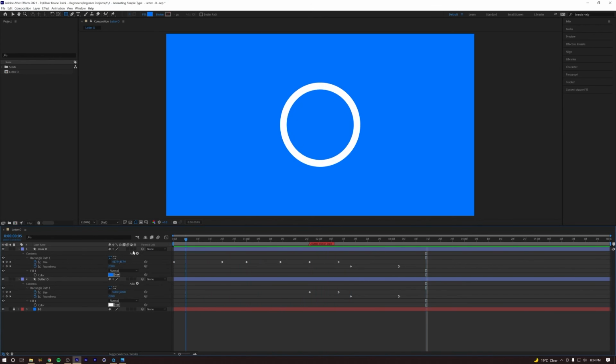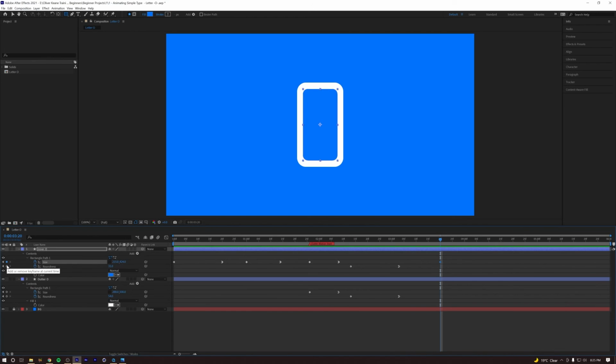And what we need to do now is loop this. So we want this animation to loop. I want it to basically come back to this shape at the start. So what we need to do is add some keyframes there. If we go play that and see what happens, I'm going to add some keyframes around here. So I'm going to go my size and my roundness there, and my size and my roundness here.